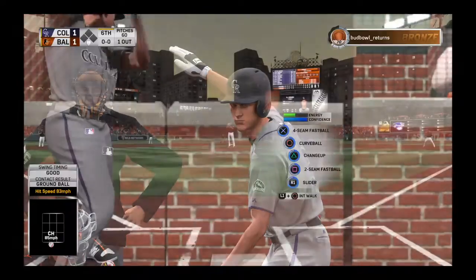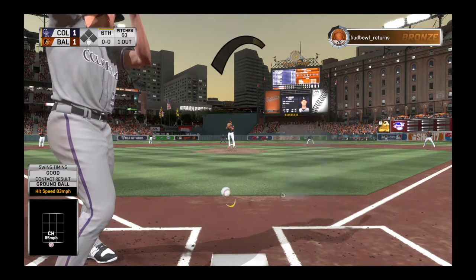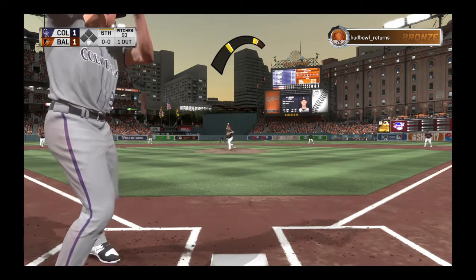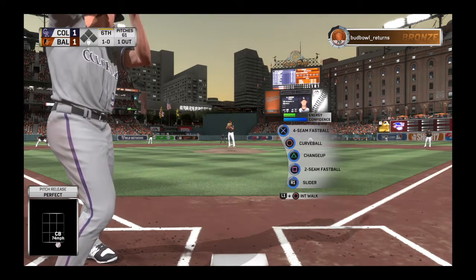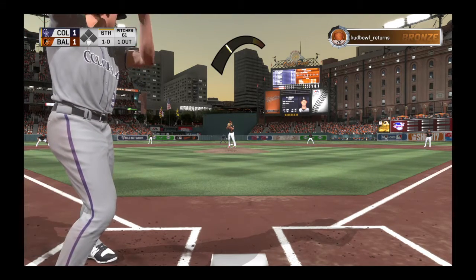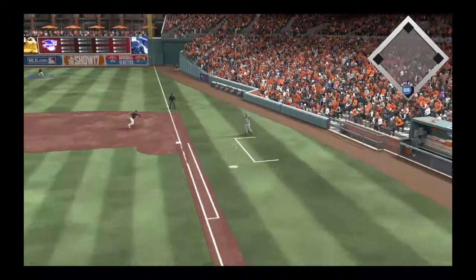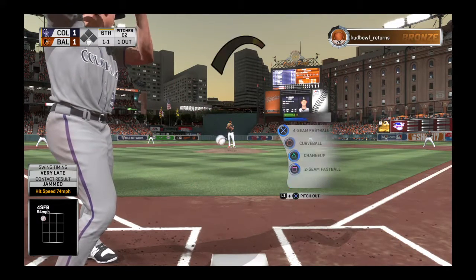Here's the second baseman, DJ LeMahieu. 1 for 2 on his line so far in the game. Into the windup and the pitch. Now a check swing, but he holds up in time. Ball 1. 1 run, 2 hits. No errors in the ballgame for the Rockies thus far. A swing here on the fastball, and this will get fouled off to the right side.